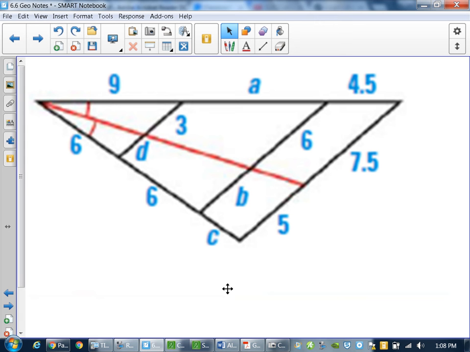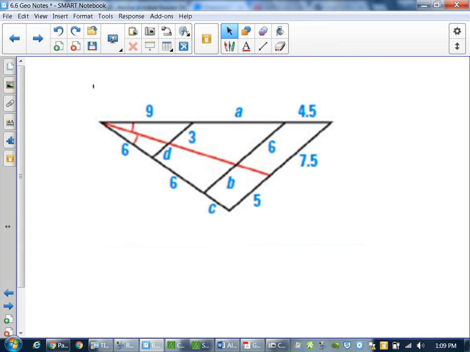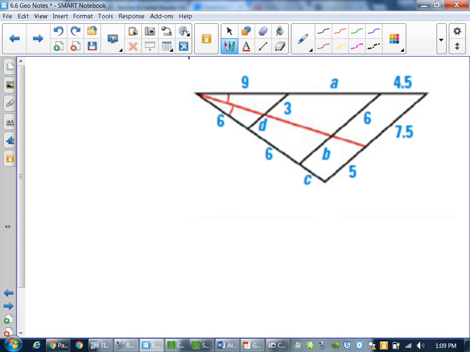Alright, so once you get going on this, it's just a matter of picking a place to start. Now, notice you've got that red line through everything, which is an angle bisector. So you've got your angle bisector. I'm gonna move this down a little so I have a little more space to work. Come out and around, out and around. So the first part you're gonna love.